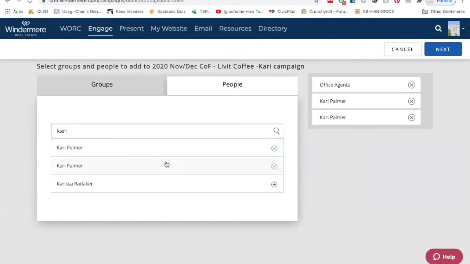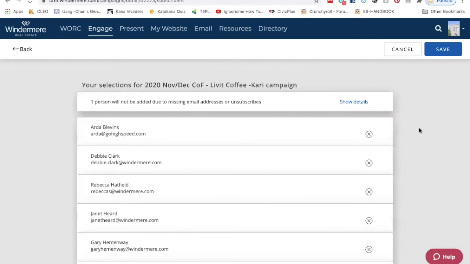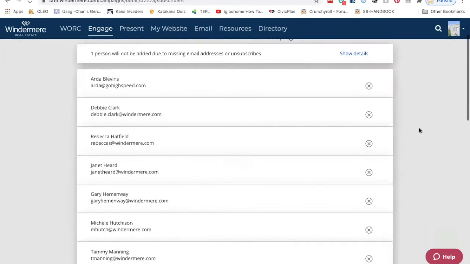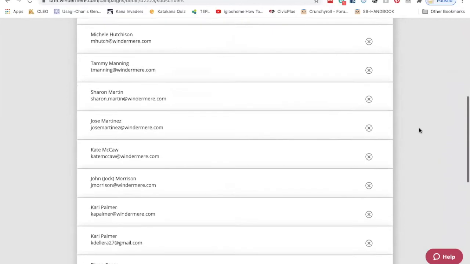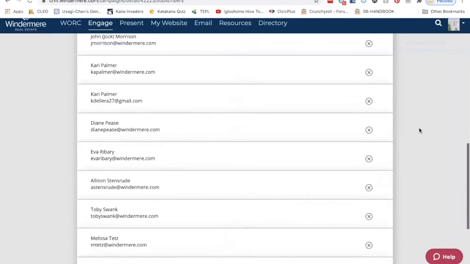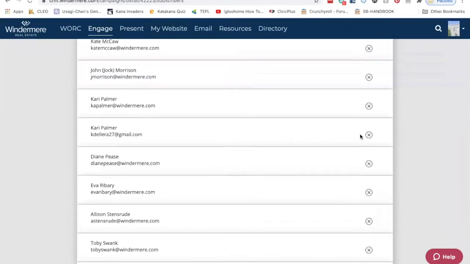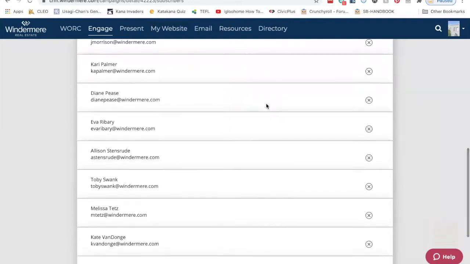I don't remember which is which, so I'm going to select myself and then click next, so I can see here on the right everyone that I'm sending it to. So I'm going to click next up in the top right, big blue button. It's going to show me, okay, are you sure this is everyone who is in your groups, in your list? So if I want to change something, like here, I don't want to send it to my personal email, I'm going to remove that one.